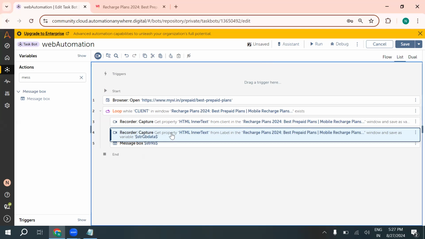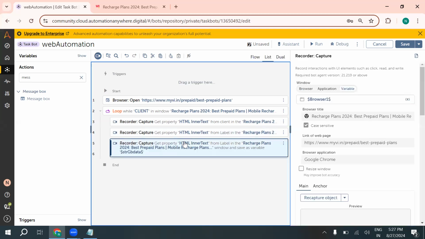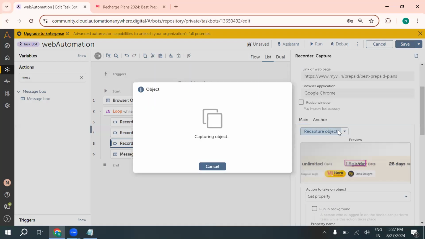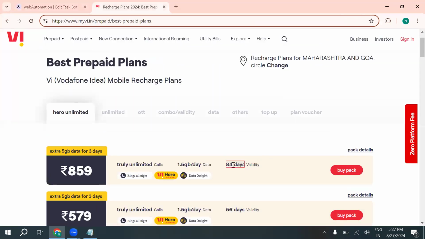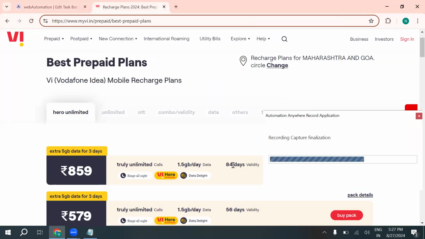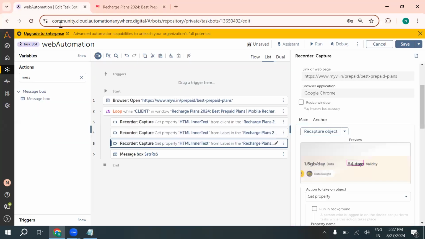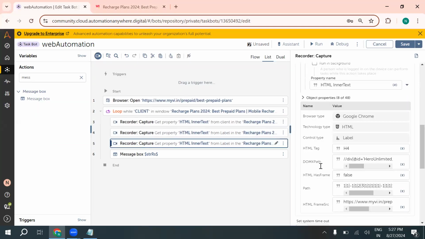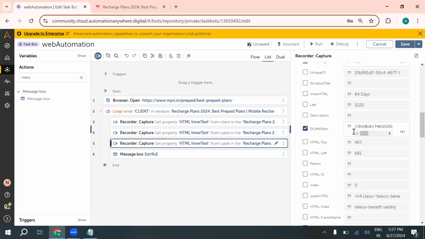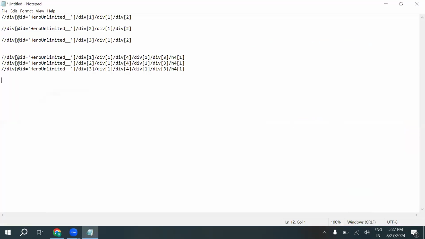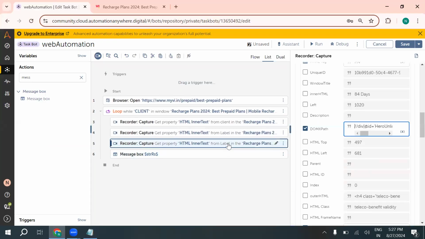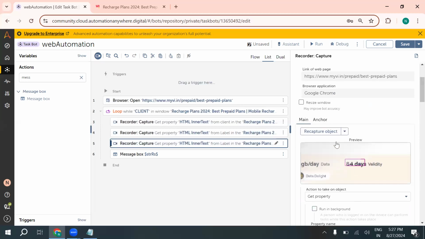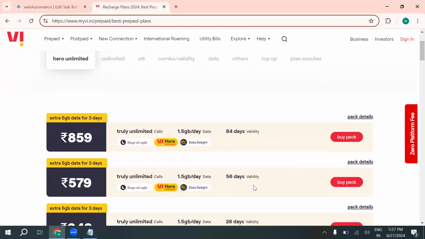So next, the last three things we have to extract here, which is days validity. So extract this. Take their domain path property for the checking. Paste it here. Again extract the second row.